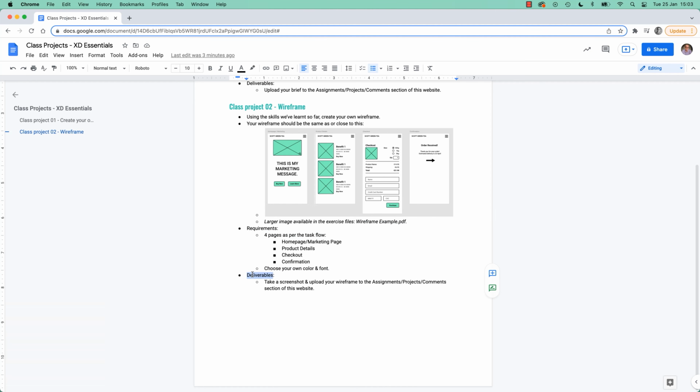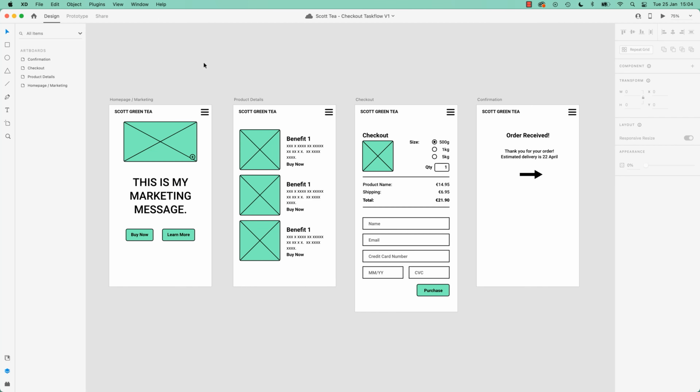And when you're finished, take a screenshot of what you're up to, and upload it here to either the comments or the assignments on the projects, depending on where you're watching this. So if you've never done a screenshot before, on a Mac, I hit Command-Shift-4, and then I can drag a box around this, and on your desktop, there's that screenshot that you can upload. If you're on a PC, I'm not sure. I think you do a print screen and then paste it into something, but Google how to do a screenshot. You can take a photo with your phone of your screen. That's fine. So do those things.